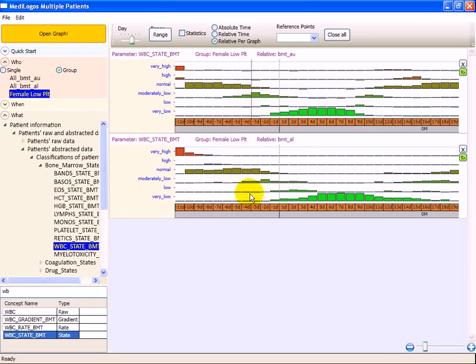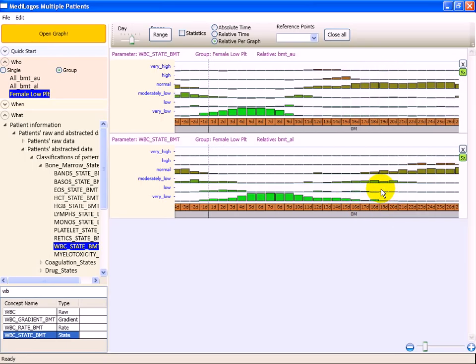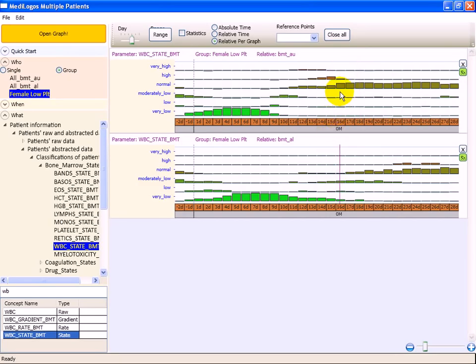before the operation. But as we can also note, we can see the differences between the results of the two operations. In the AU upper operation, the very low white blood cell counts lasted until the end of the 9th day, while in the AL operation, some patients were in a very low white blood cell count until the end of the 18th day. We also note that in the AU operation, the return to a normal blood state was much quicker. As we can just see here, on about the 16th day, already 68% of the patients had a normal white blood cell count.